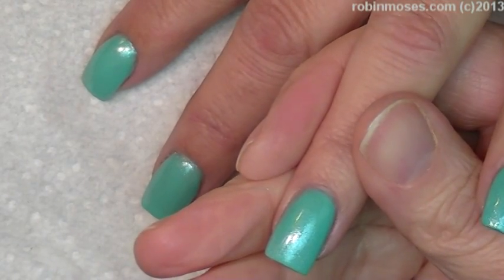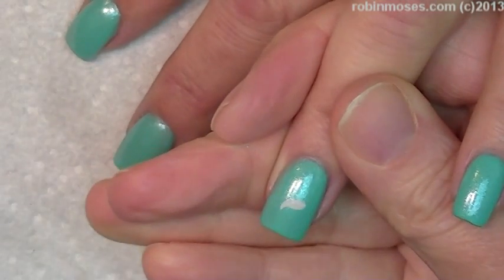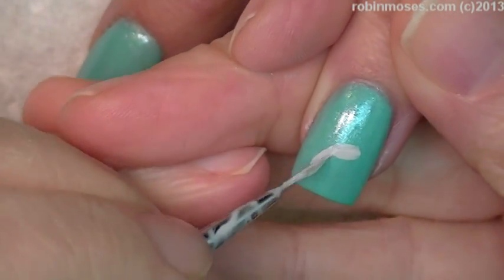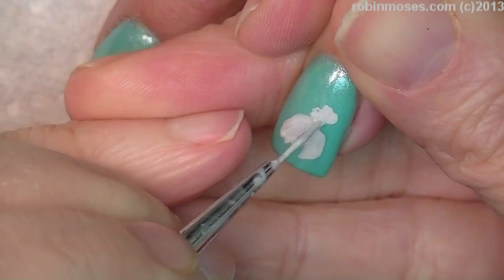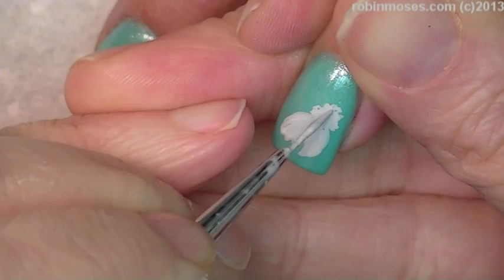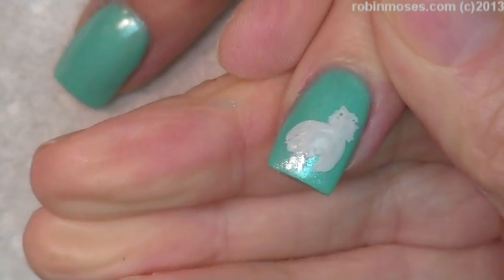Robin, how did you start your day today? Well, I painted a bunny butt. And this was like a total surprise to both Mammy and I, because we did not know it was Easter. We didn't know it was that close. We didn't know nothing — it just hit us. I was like, what are we going to do? We were going to do something totally different. Okay, so there's the bunny butt.